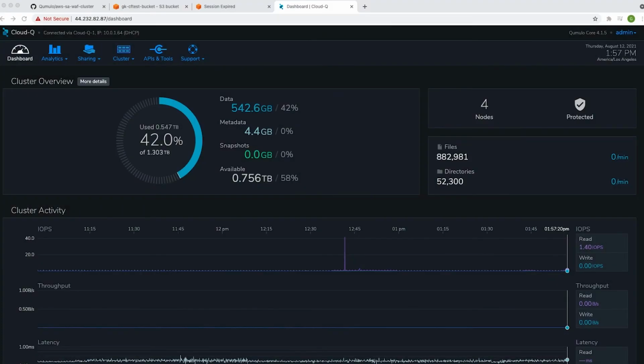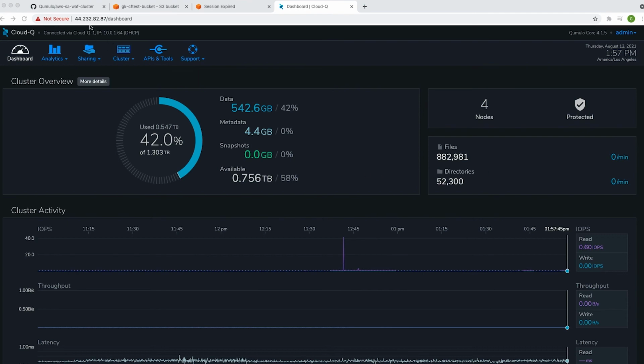Okay, now that you have seen Mike from Atempo demonstrate how to migrate from on-prem NAS systems like Isilon to a Qumulo cluster running in AWS, I want to wrap this up by showing how it looks in Qumulo in AWS.